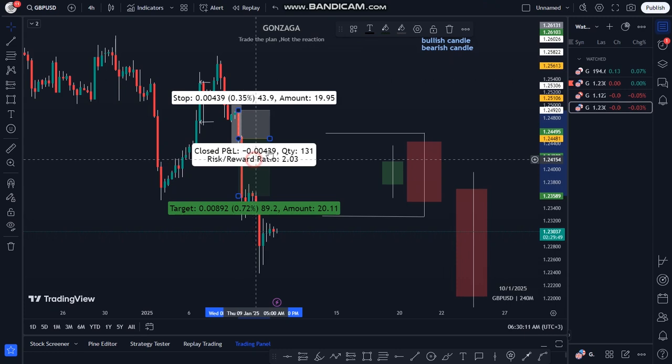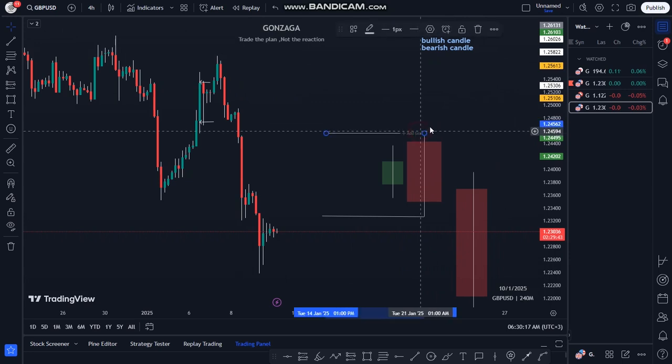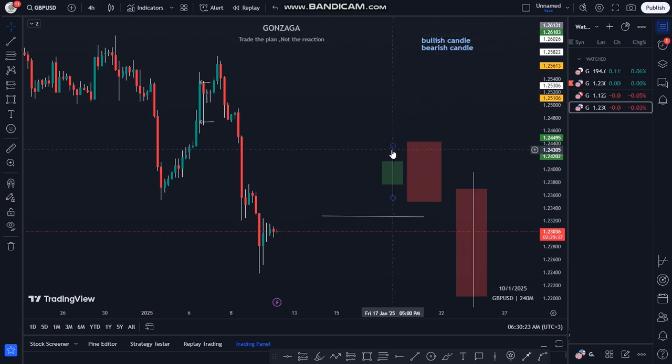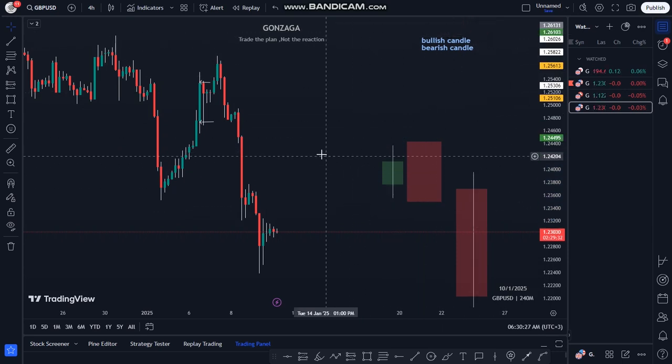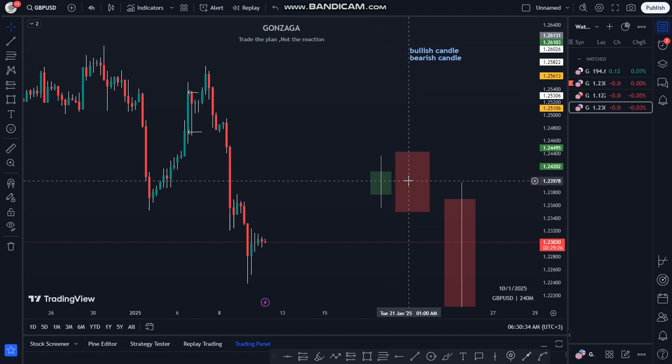So okay, now which other pattern should we go through? I think I've tried to explain that. If you have not understood this bearish candlestick pattern, you can come into the group, or you can comment on this video and I'll come and explain to you how it works. So now we have the bearish. Let's now go to the bullish engulfing pattern.